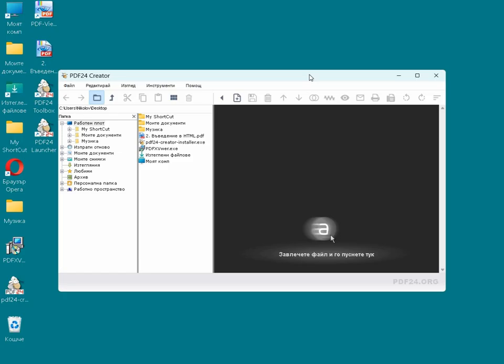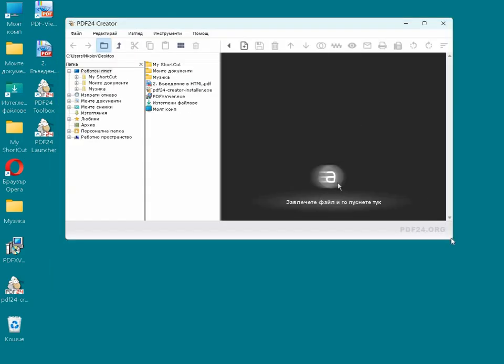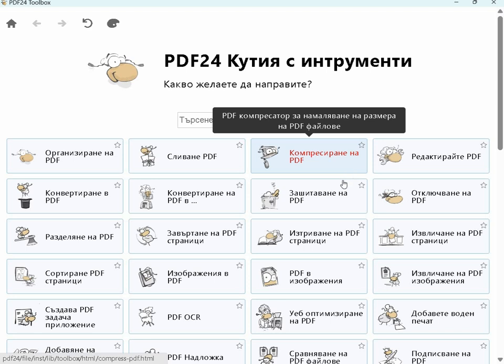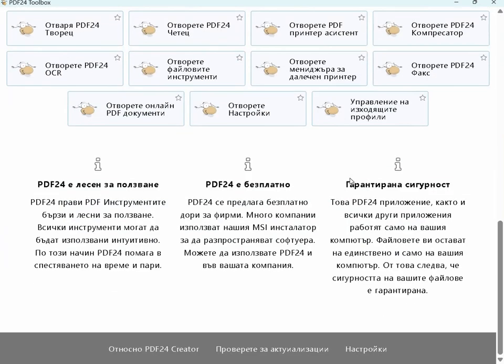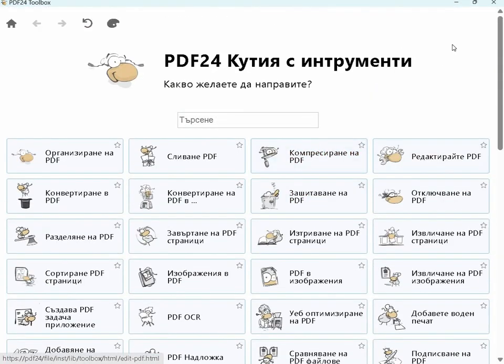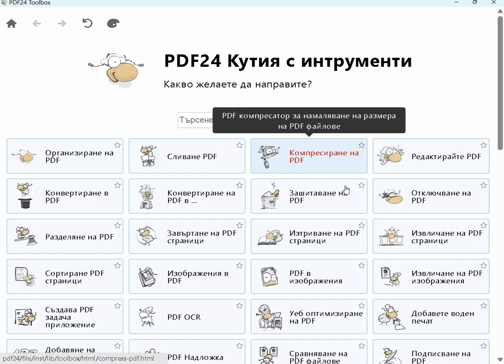PDF Creator is like a program made. He shows us the toolbox. So you can see how they're laid out here.